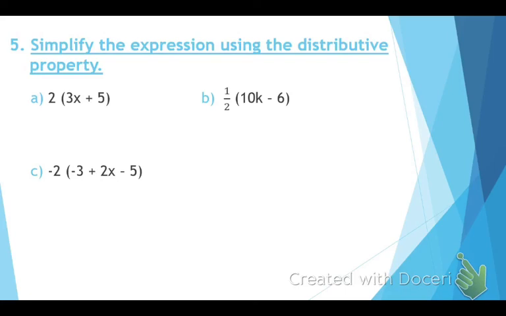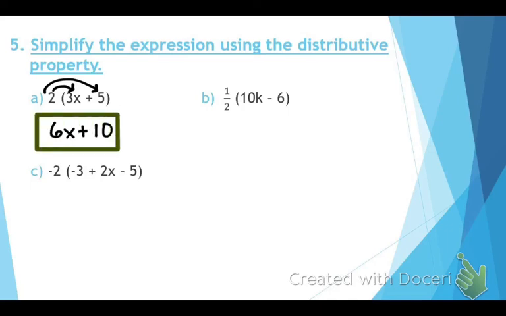The next one asks us to simplify the expression, make it more simple, using the distributive property. How do you show me work when it's a distributive property, class? You put the little lines to the number. Correct. I want those little lines, as she said, those arrows. Other than that, you do not have to show me work on problem A. So I want you to try to get the answer on your own. All right, Trenton, what is 2 times 3x? 6x. And then you also have to multiply that 2 on the outside times your second term. What's 2 times 5? 10. And is that a positive or a negative 10? Positive. So our correct answer is 6x plus 10.